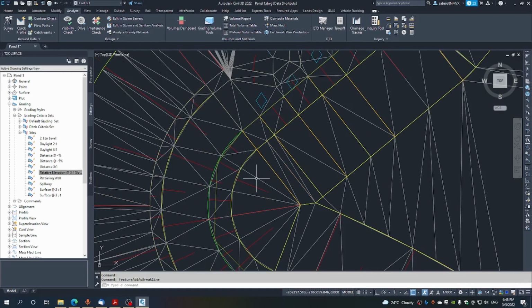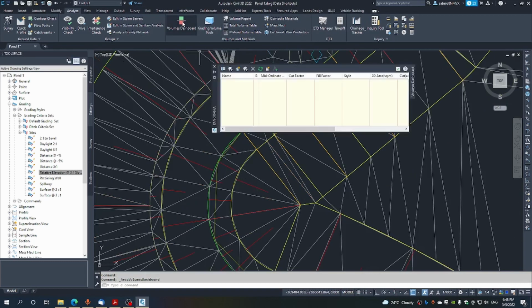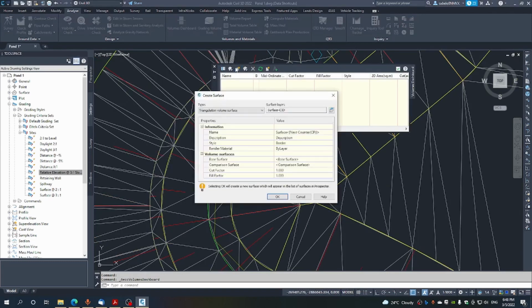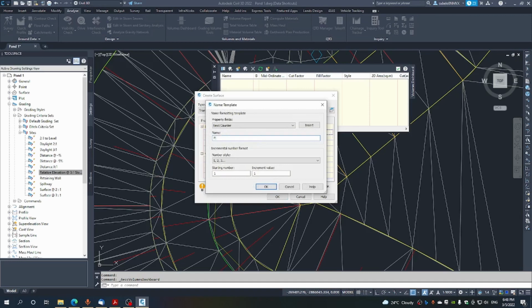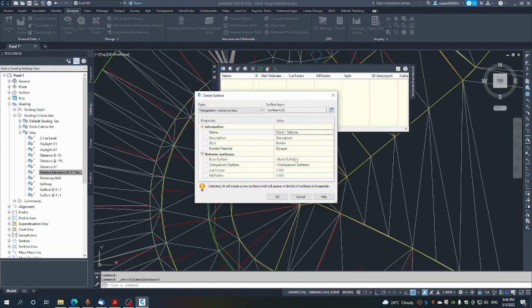Now that we have done that, we can now check our volumes, and we will create a new surface here, which we will call pond 1 volume. We're happy with that.